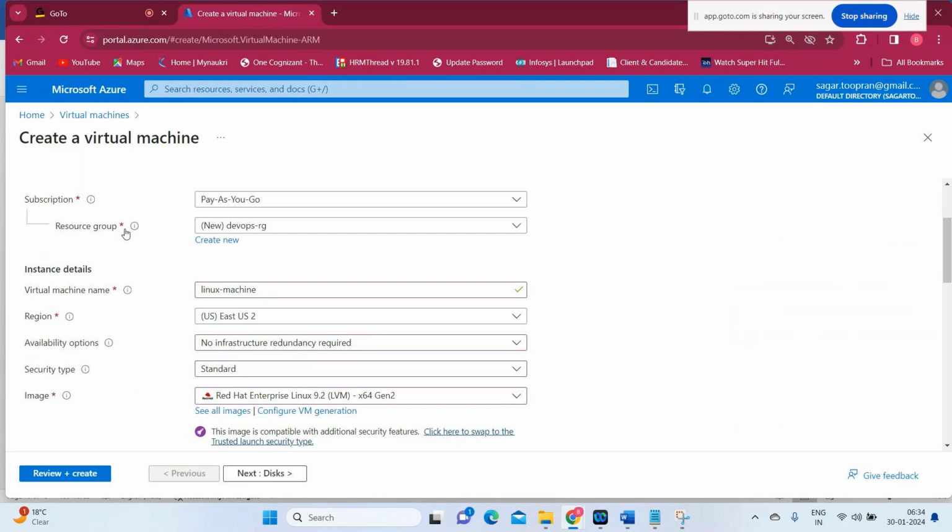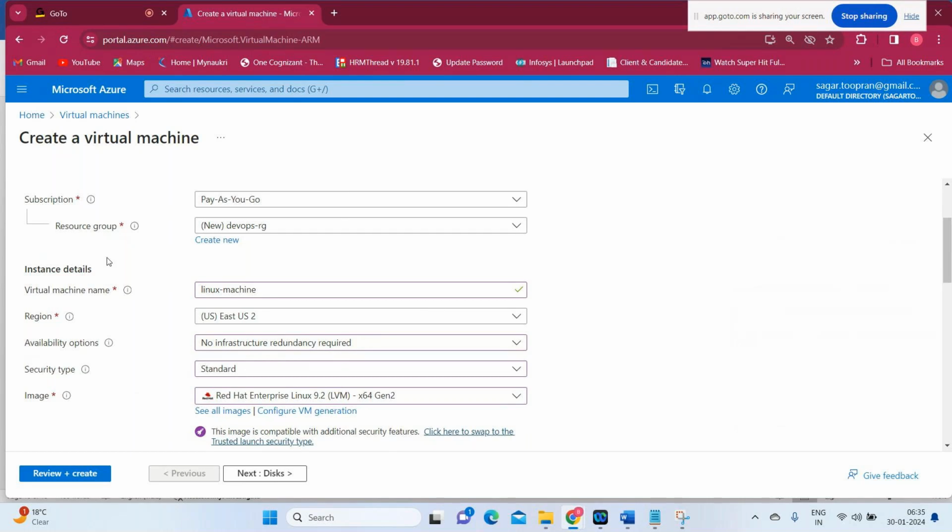That is the reason a resource group creates a container, or a wrapper, where all your resources are kept in one place. You can easily track it, and you can easily delete those when you want to clean up. So that creates flexibility.